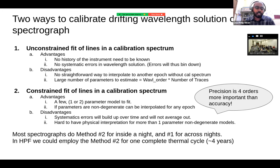So in HPF, what we realized is that we can just do that drift for a full thermal cycle, which is almost like 4 years.